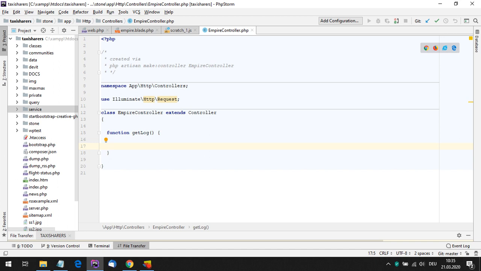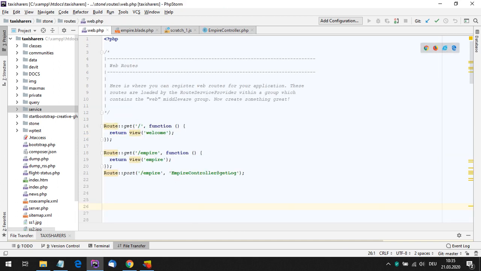Where do I take the name getLog from? It is important to name it exactly getLog because in our route file, we have defined getLog right here. This is the function, and therefore inside the controller, the name of the function must be exactly the same as what we are telling in the route.